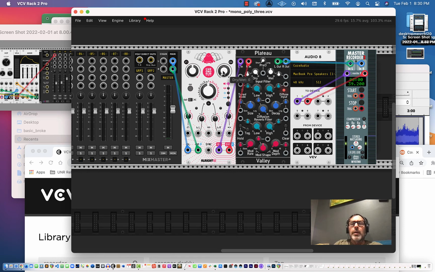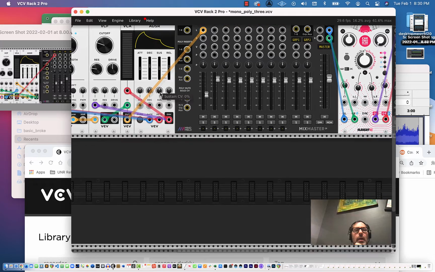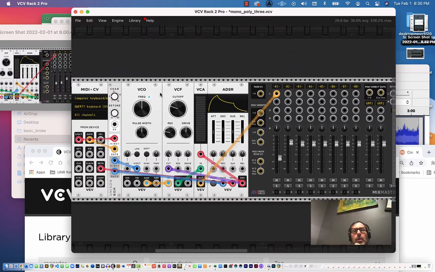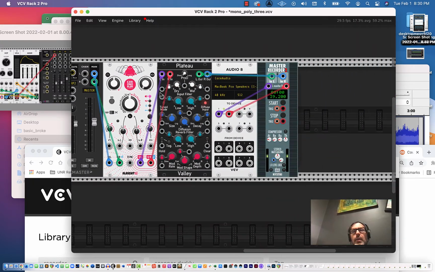Or even less, take it all out. There's no delay, there's just reverb. Bring down the reverb here. There we go. Just play with it, and hopefully that's all you need to know about this patch.